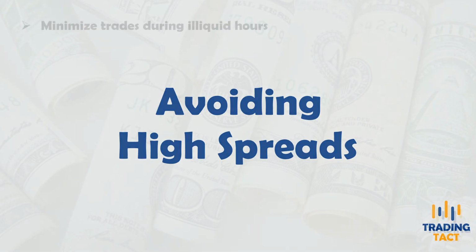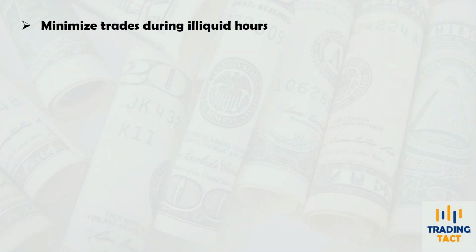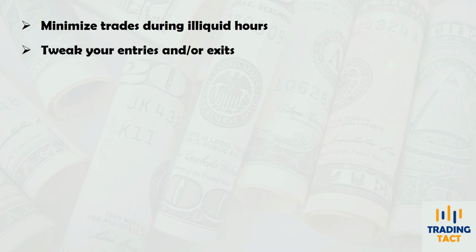Now that you have discovered some of the obscenely high spreads during the day, you need to try to avoid paying them. From the chart earlier, it's clear you need to minimize the number of trades closed during illiquid hours, when spreads are often high and erratic. You can improve your chances by tweaking your entry and exit conditions. Let's talk about entries first.